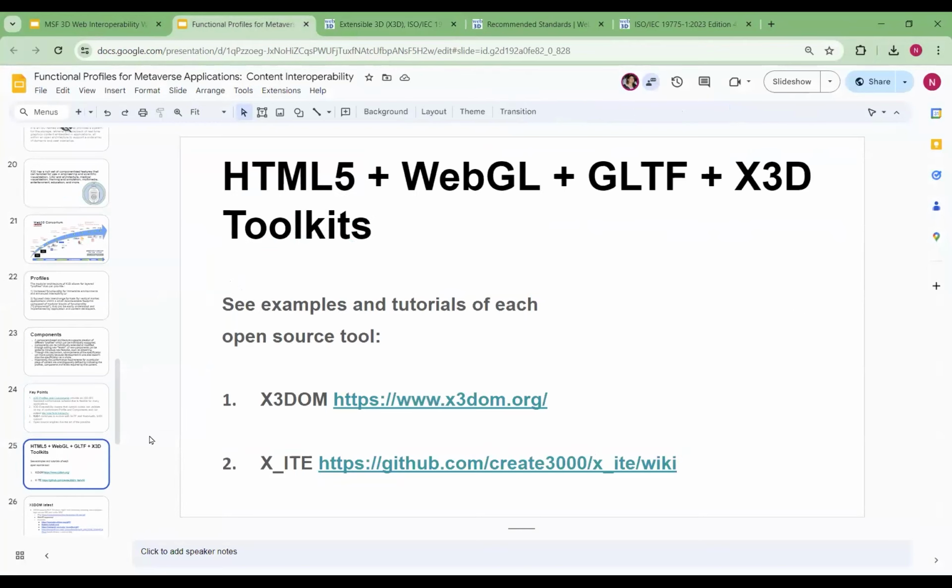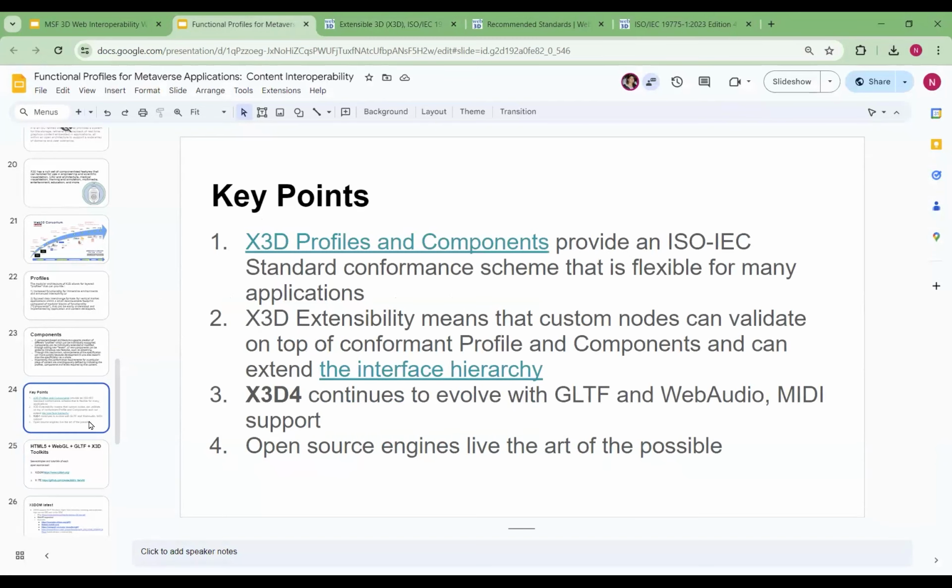Okay, so that's a lot of talk. Let's see what it really looks like. In our community, we have a number of open source engines, including game engines, if you want to install and build stuff, or these JavaScript-based engines. And one of the cool things with X3D4 is that we're extending the scene graph because there's this cool thing called glTF. You remember the JPEG of 3D?